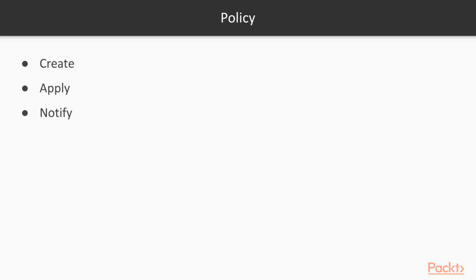For policy, we just want to create, apply, notify, and secure. So we want to make sure that we create policies that are understandable, little lines of code, and I'll show you that once we get there. And we want to apply those policies to whatever site collection we want to apply them to, or we can do it against all of SharePoint, which would be every site collection in SharePoint.